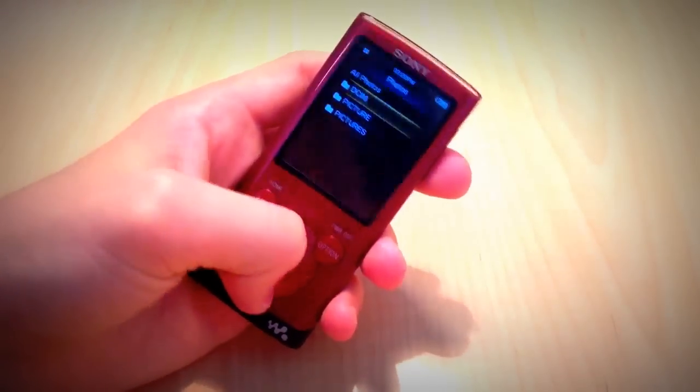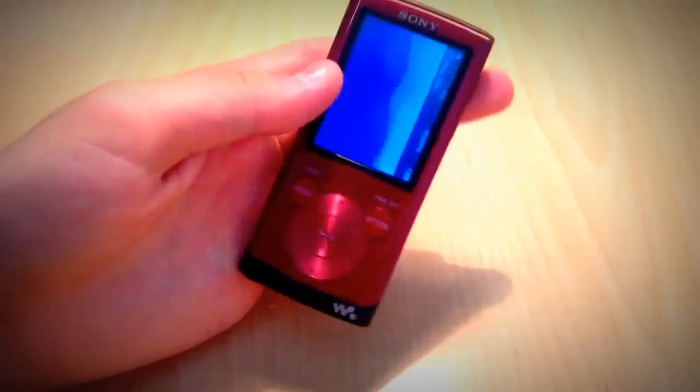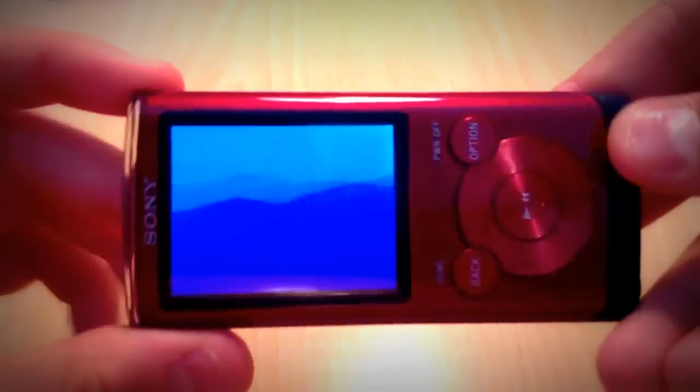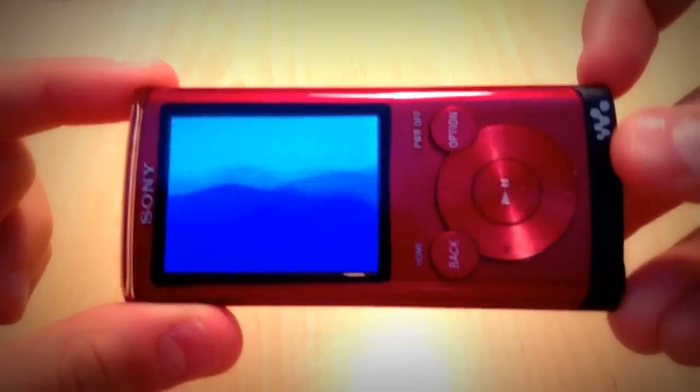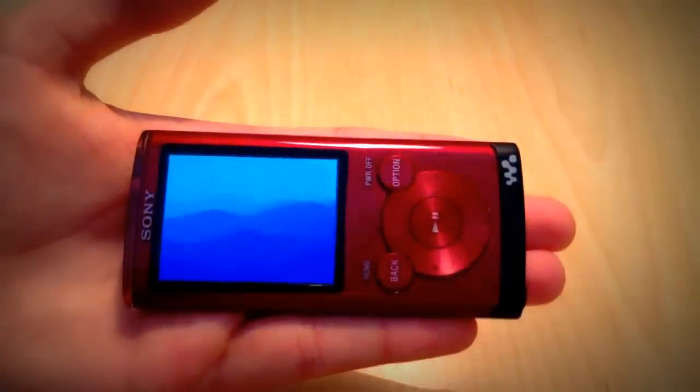Next, you have photos. If you have photos, you'll be able to show them. Sample pictures come along with it. If you want to rotate it onto its side, it only accepts JPEG photos, at a resolution specifically tailored to this device. So that's a little bit of a downside, since there are other file formats.